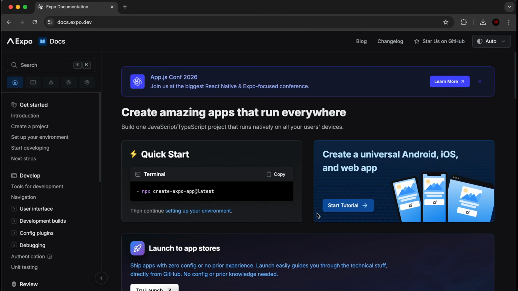The first thing you need is the Expo Go app on your phone and an Expo Go account on that app. Now, if you're following along with me on the Replit mobile app, then you already have that set up. But if you don't, you can install the Expo Go app on your phone and create an account, and you're all ready for that.